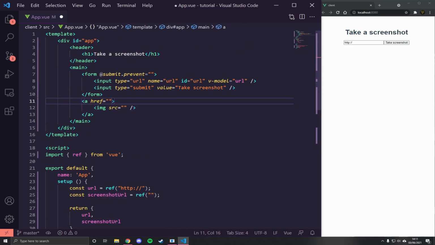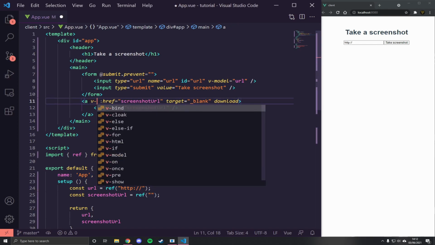So we're going to bind this by saying v-bind or just a colon and pass through the screenshotURL. And same with the src. We're then going to set target equal to _blank. And we can also pass the download attribute on here, although I don't think it's going to work in my Chrome because of security reasons, but that's fine. It should work on pretty much every other browser. And there you go. That's all we need here.